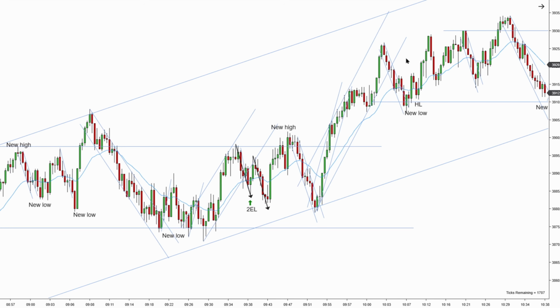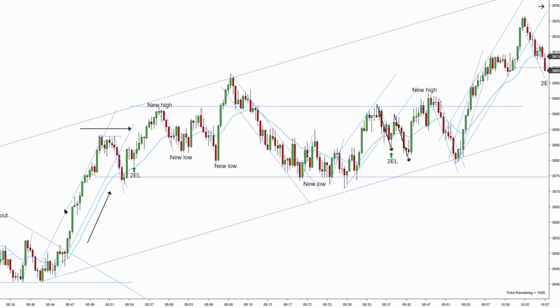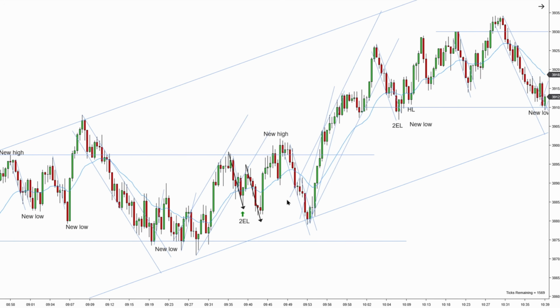I need to respect even the corrections. You can see I keep drawing the short-term channels. We have a break to a new low. We have a second entry long. New low for the downtrend, which means bearish momentum played out. This short-term channel needs a new high, but more importantly, the overall sentiment is bullish as we established after this bullish imbalance at the end of a trend range.